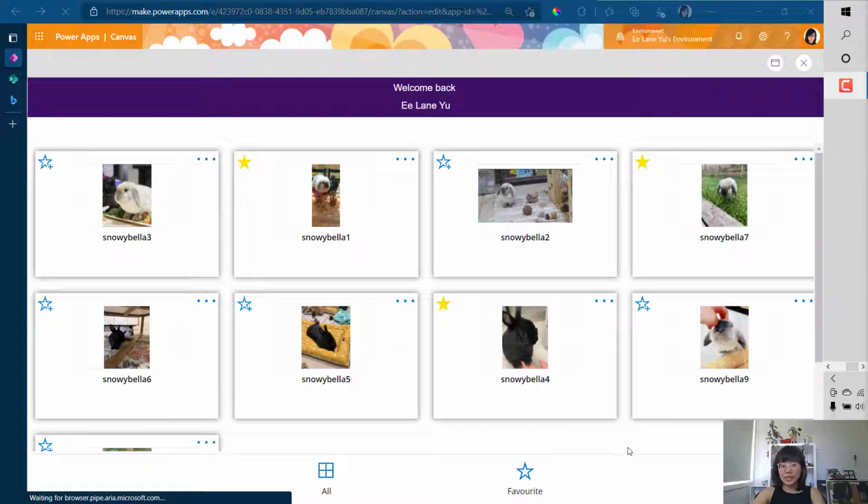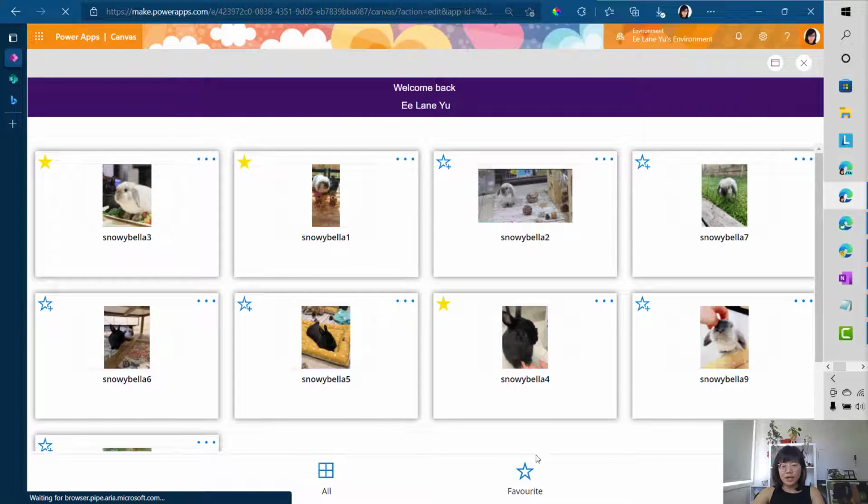Now, first, let me show you what we want to achieve in this app. What I have here is my Power Apps and is connected to a SharePoint document library. And obviously I've uploaded all my cute little bunny pictures. There's Snowy and Bella on this library and you can see all of them here. As you can see, I've built in these little stars on every card of this gallery. And what I can do is I could mark it as favorite. If I click on it, so now it's yellow in color, which means it's favorite, and then I also can unmark the pictures I do not want in my favorite list, and I can remove it. So now it's no longer favorite.